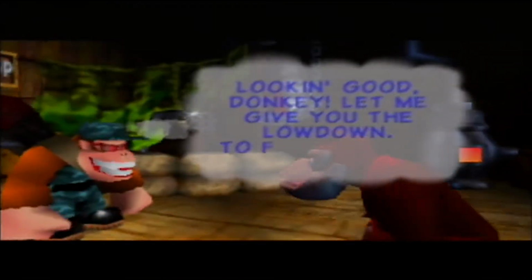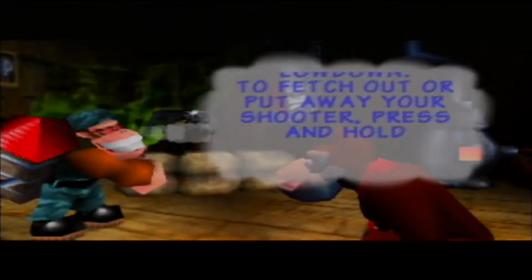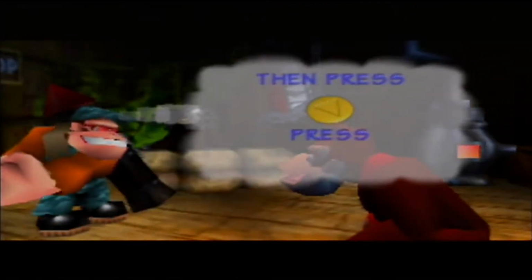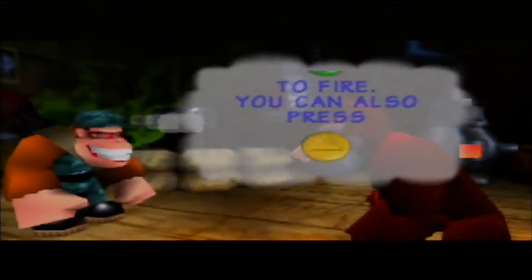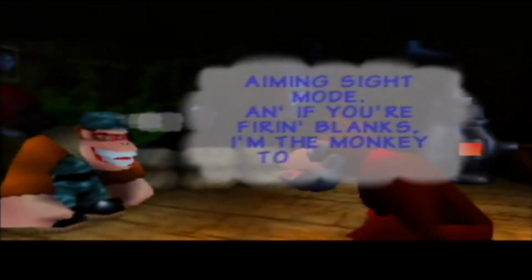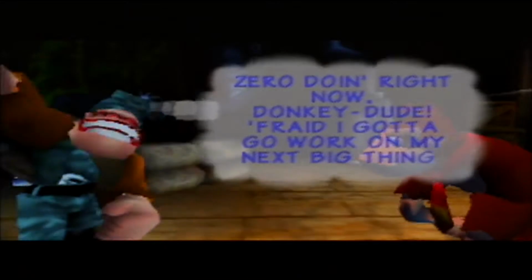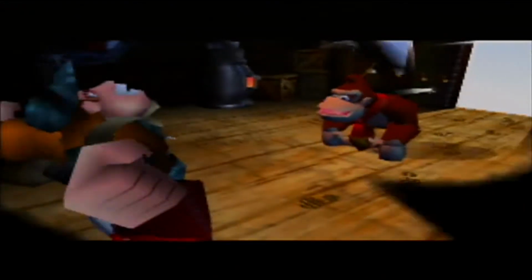Looking good, Donkey! Let me give you the lowdown. To take out or put away your shooter, press Z, then press left. Press B to fire, and you can also press up to use aiming sight mode. And if you're firing blanks, I'm the monkey to see for ammo refills. Nothing doing right now, Donkey Dude! Afraid I gotta work on my next big thing!